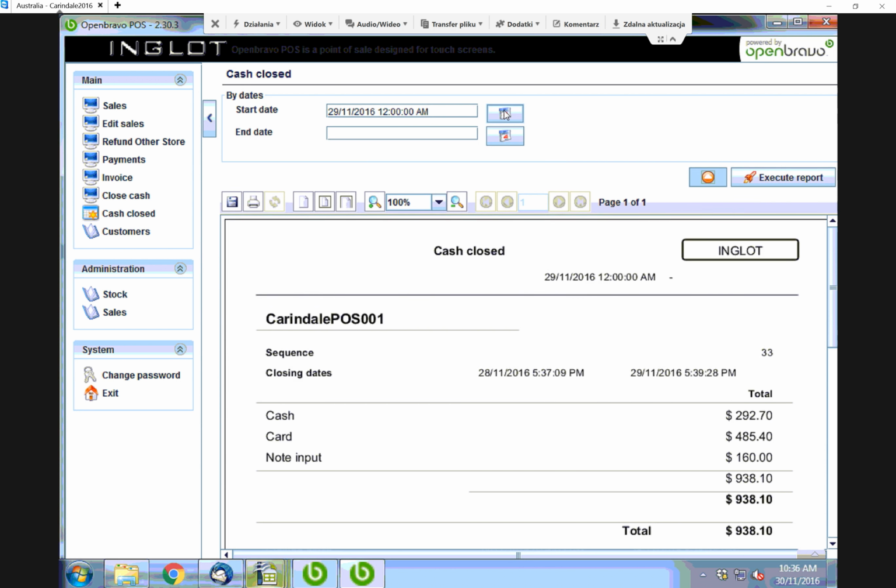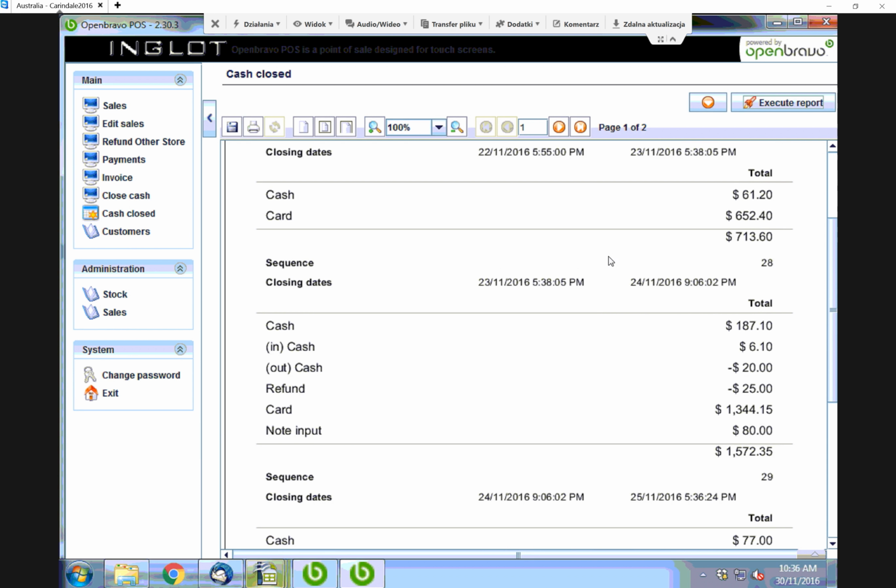So we also need to bear in mind how much cash we made when there have been cash refunds or cash expenses made. So let's look at another example. I'll go back a few days.